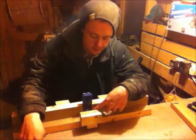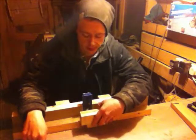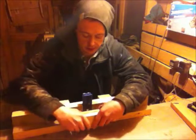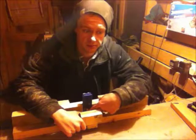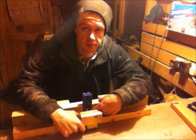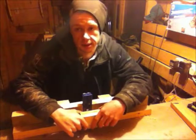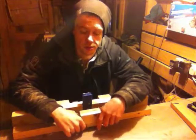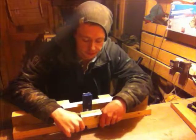Hey guys, been messing around with the Kreg pocket hole jig. Basically just made a clamping system for us, which is a lot better than the conventional way to use this, which is clamp it to the piece of timber that you're working with. And if you've got lots to do consecutively, it's a really slow process, so this speeds it up really quickly.